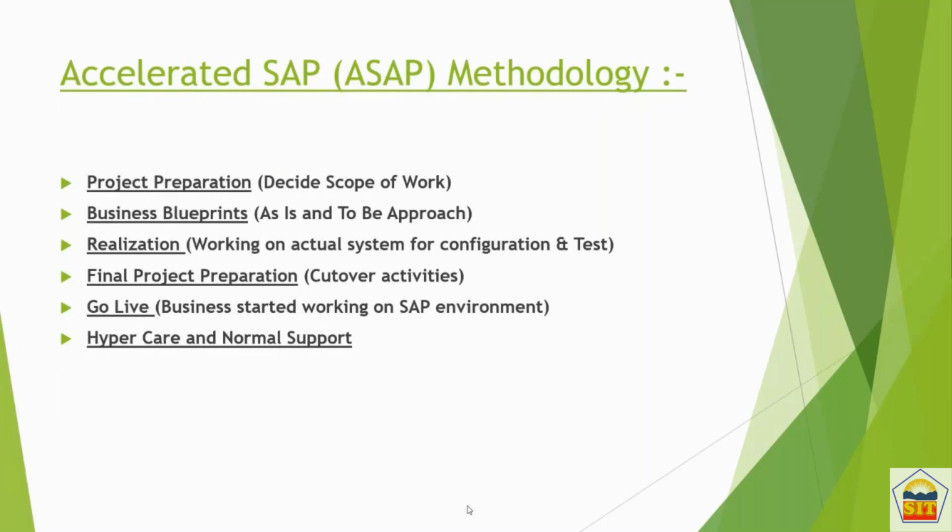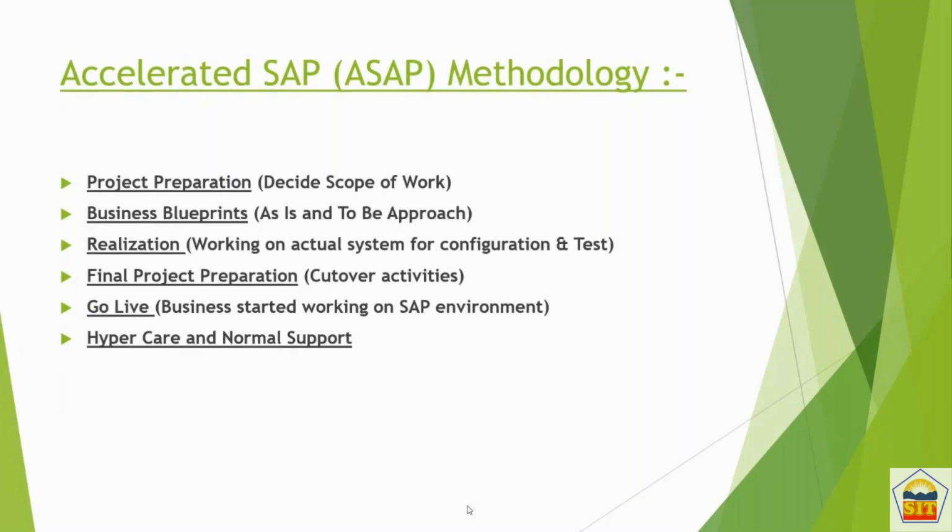the first step is project preparation. SAP says that you should be clear about the scope of the process, what you need to do in the SAP software, that you should get the clarity. If you don't have that clarity, then ask your client what they want. So here, first of all, we need to sit with the client, and we need to understand their process and which process they want to be part of SAP, so that we need to write under the scope.